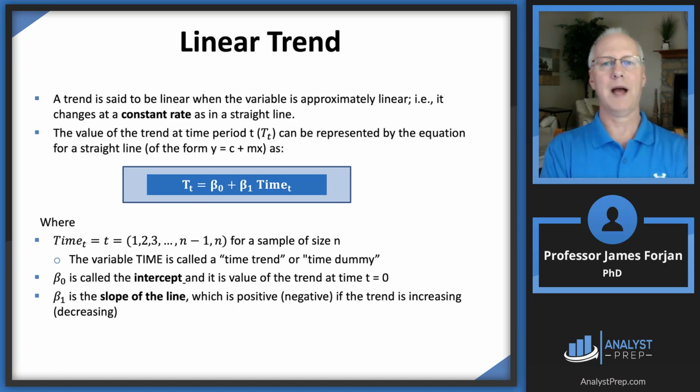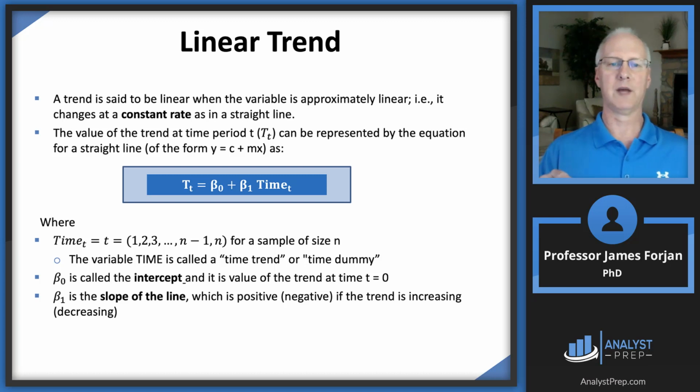All right, so let's go back to our simple linear regression model where we had an independent variable and a dependent variable. We're going to use that same model here, look at it inside of that blue box, where time is the independent variable, and on the left-hand side of the equal sign is the T variable, which is the trend, which are things like the Walmart sales or credit ratings or whatever variable you're looking at.